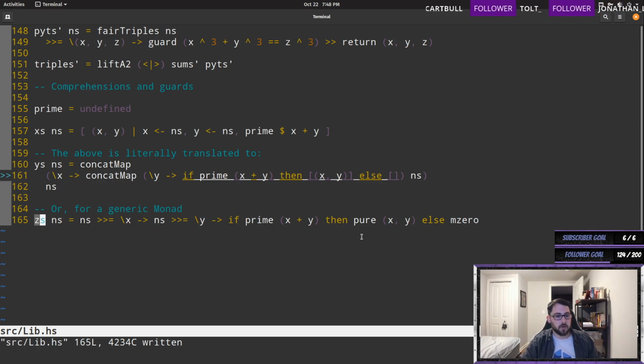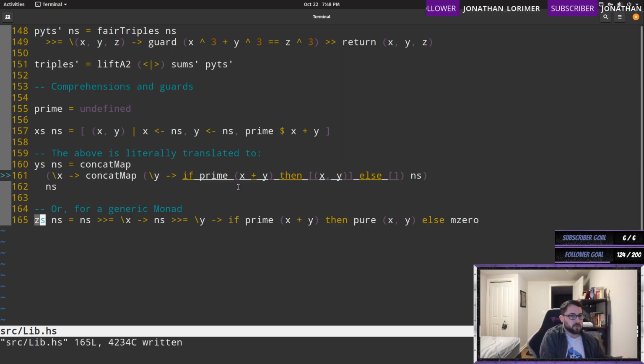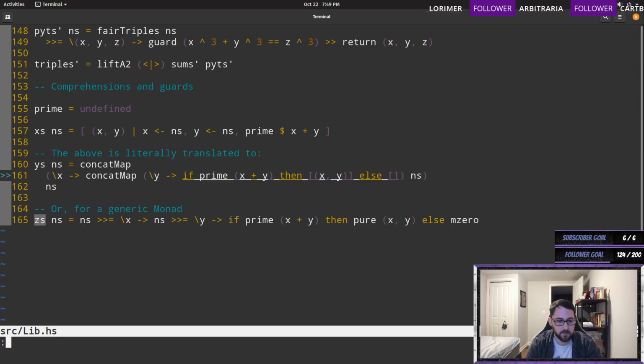So, Jappy, I'm working through the Book of Monads. So this is what we do on Tuesdays. I don't know if you've ever been around here on Tuesdays, but this book sitting in front of me, like a category theory book. And right now we're talking about how list comprehensions are expanded for the list monad and then a generic monad. What's a monad? I don't think that's a serious question, but I will answer it anyway.